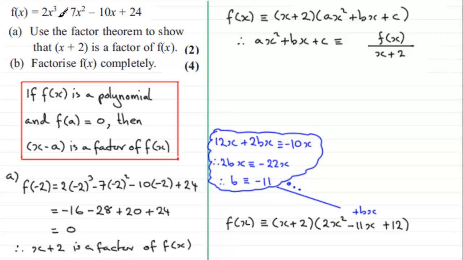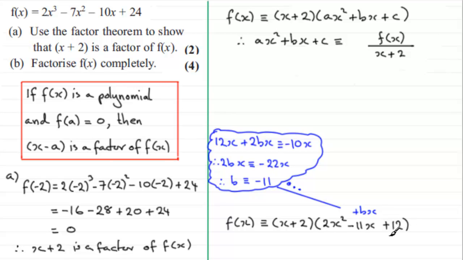And you could do it just by comparing, as I say, the x squared coefficients. I'll leave it up to you. Check out, see if you can get the minus 7x squared there. You'll see that you'll still return back to a minus 11 here as the coefficient of x.